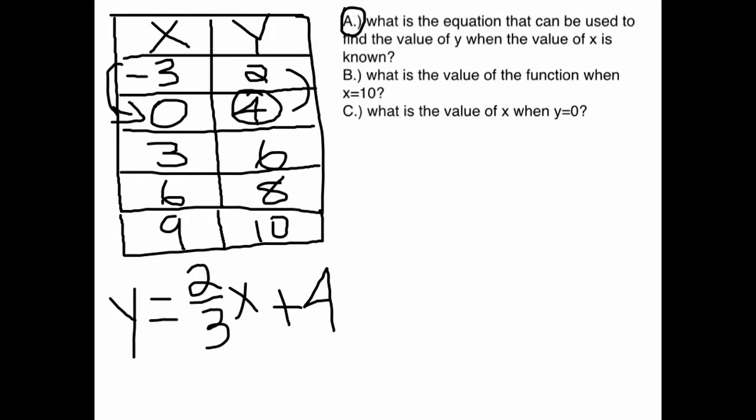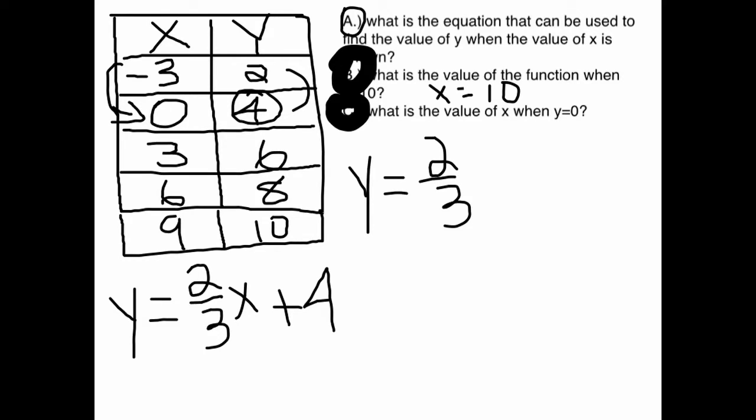Okay, guys, let's move on to B and C. Again, what is the value of the function when x equals 10? All it's asking you to do is plug in that number for x. So I have y equals 2 over 3, substitute in 10 for x, plus 4. I'm not going to take time to multiply this one out. You guys can do that on your own. I just wanted you to see it visually.